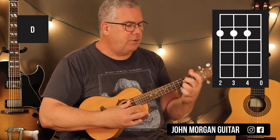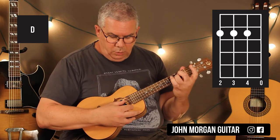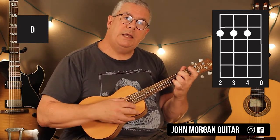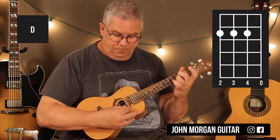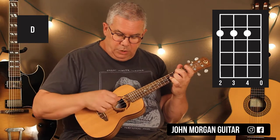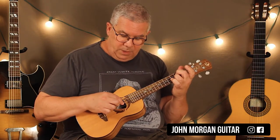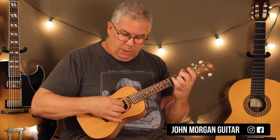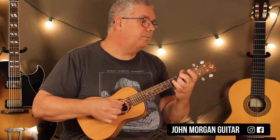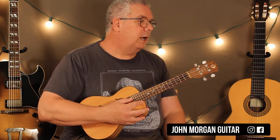So I basically grab a D chord. And what I'm going to do is an arpeggio where I go 3-2-1-2. And the easiest way is with the thumb. And you do that twice. You could use your thumb on the third string for the whole song and use your index finger on the second and your middle on the first, and do it like that too. Either way, doesn't really matter to me.